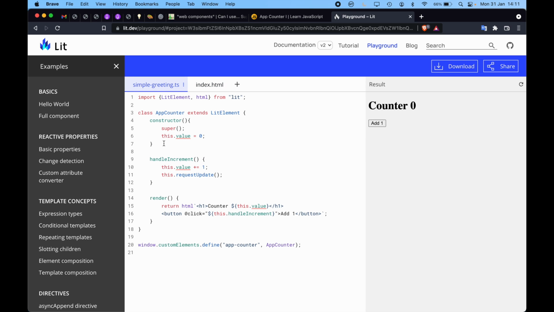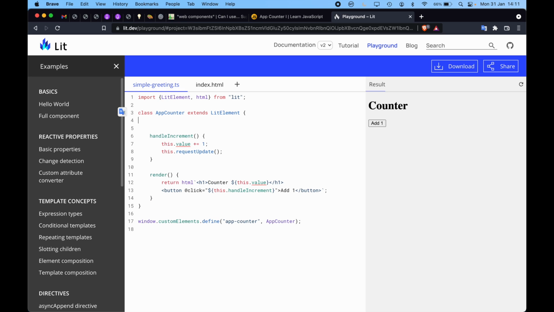I'm going to start by refactoring to TypeScript. If you don't know TypeScript, you can skip this section. So this is going to be value equals 0, define it as an instance variable. All the rest is correct, so it already works.